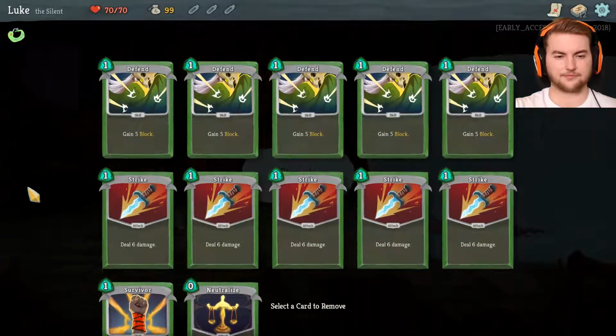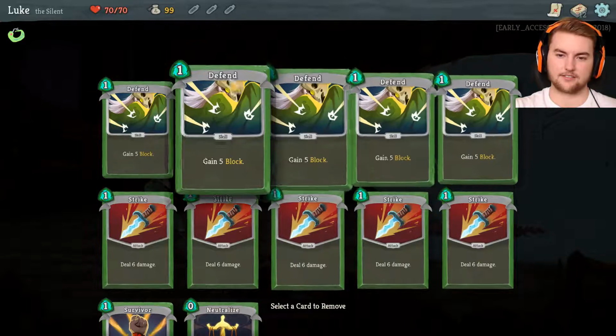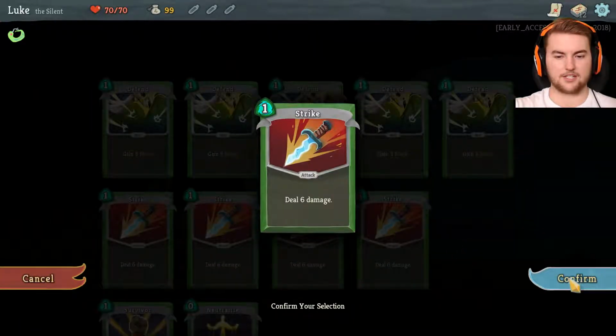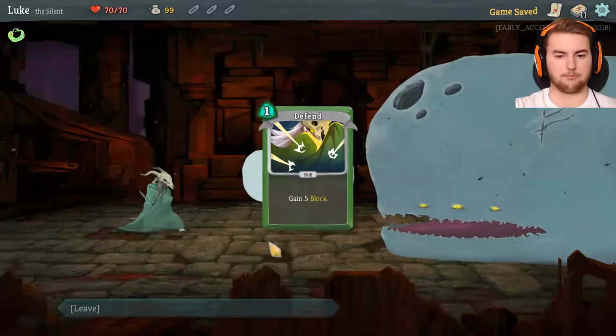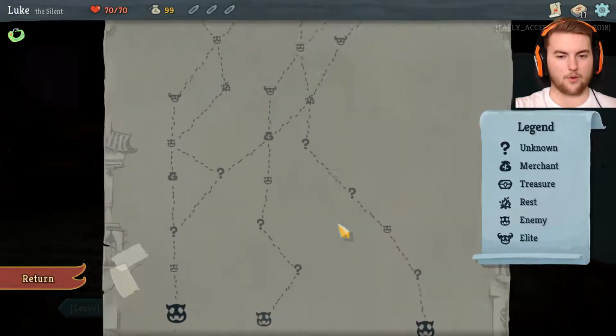Oh, we could remove a card from our deck. We don't really need that many. Oh, let's take out a block. We'll leave. So basically this is the screen you're going to be set up on once you open your game.